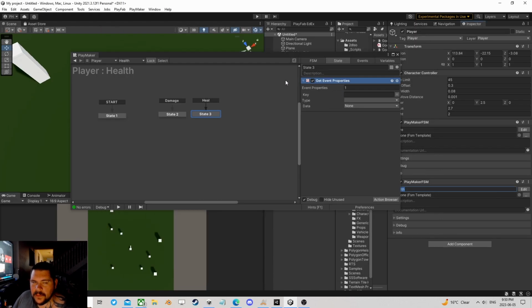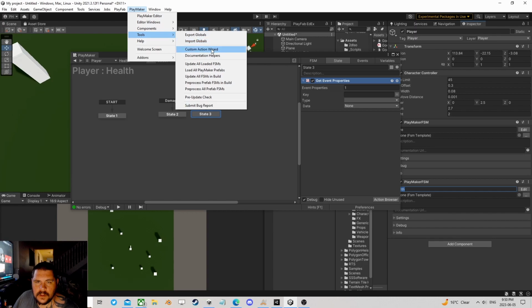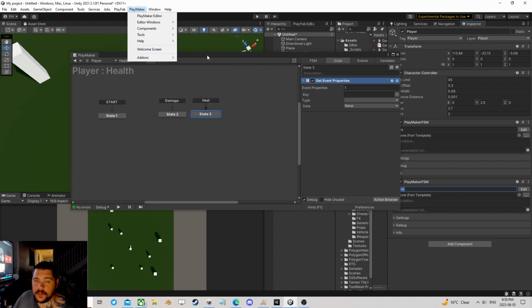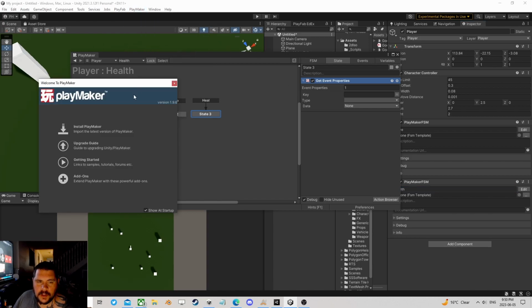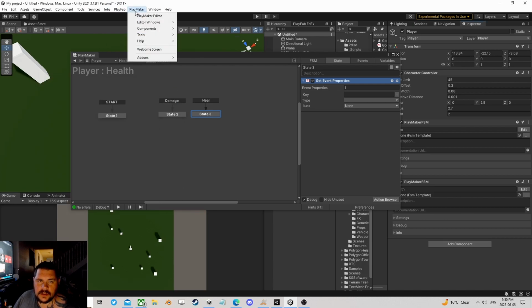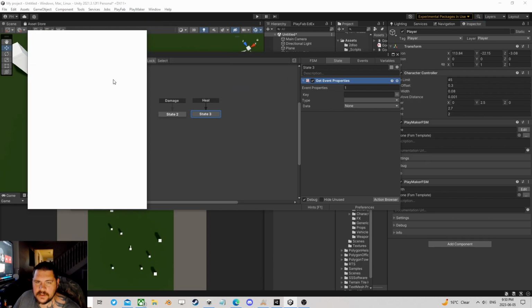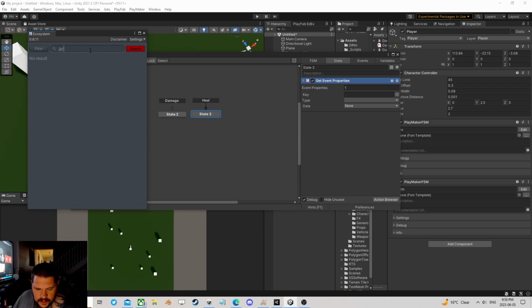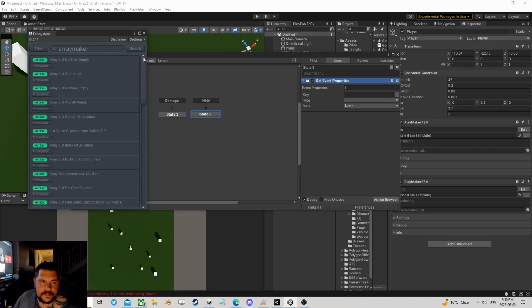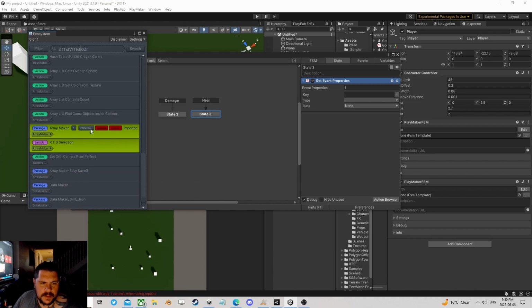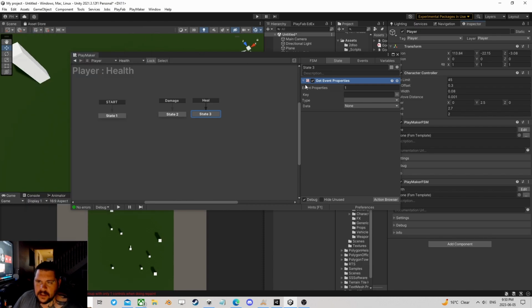Now, there's a nice action called event properties. If you don't have event properties, it's part of the ecosystem. So if you don't have the ecosystem, get the ecosystem, right? Under add-ons. The original place for it, you go to the welcome screen, you can go onto the add-ons, it takes you to the web page, you can download the ecosystem. When you install the ecosystem, you get this nice little browser here, and we can look for stuff. And there's a nice one called Array Maker. It is a whole bunch of actions, but there's a package called Array Maker, and this get, set, and event properties is in that package.